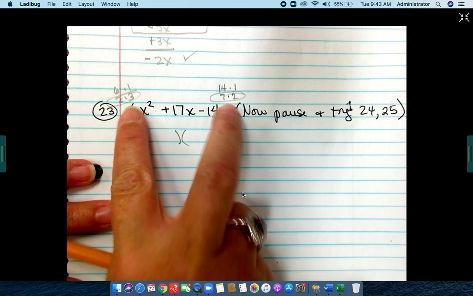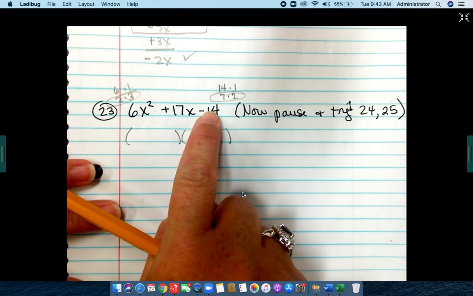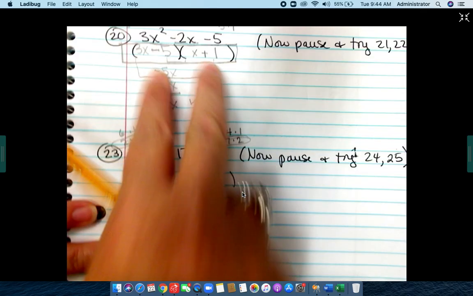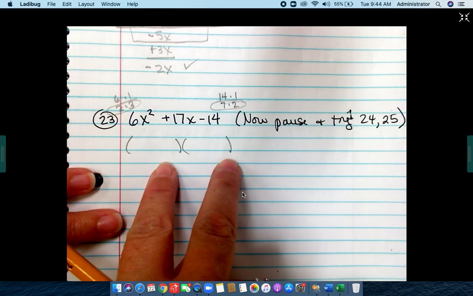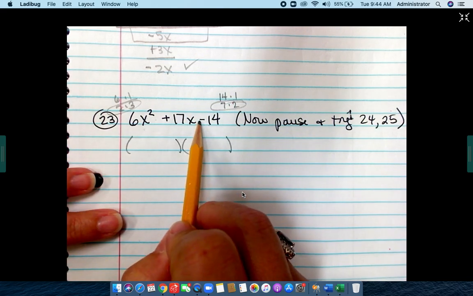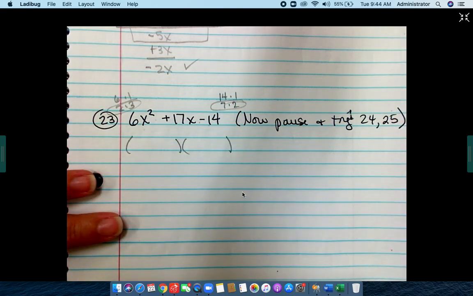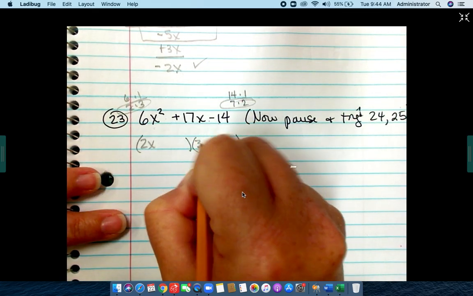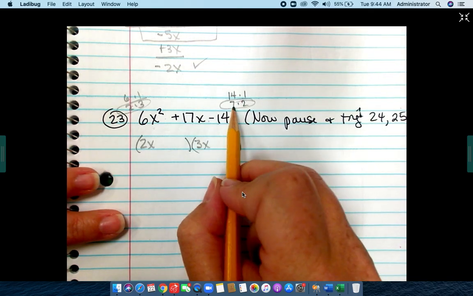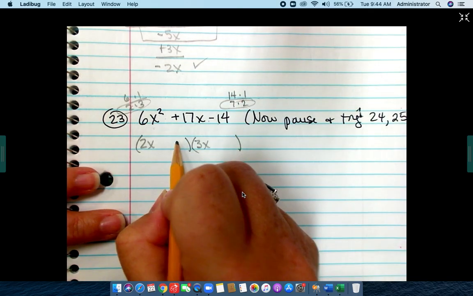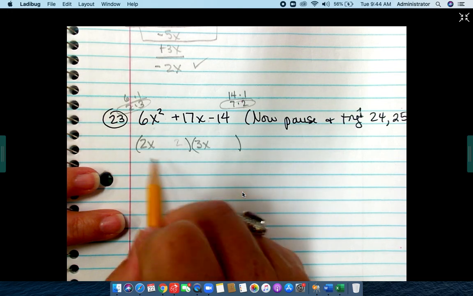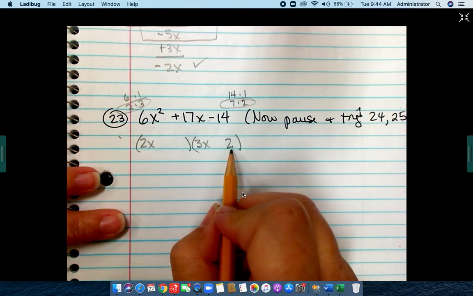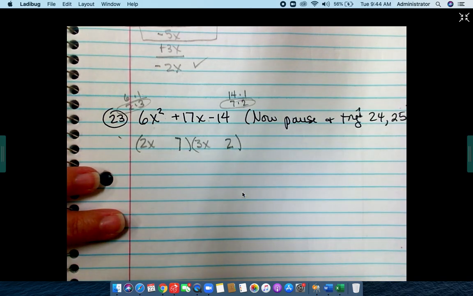Some of you, as you get good at this, will find you might want to wait to put your sign in when they're opposites so that you don't have to erase like we did here. And that's perfectly fine as well. But note that if this constant term is positive, please copy that and go ahead and put your sign so you won't mess up. So if I do 2x and 3x, I'll just put 2x and 3x. And 2 and 7. Well, Ms. Robinson said don't put a 2 here because it would create a GCF of 2. So that leads me to steer the 2 over here and the 7 here.